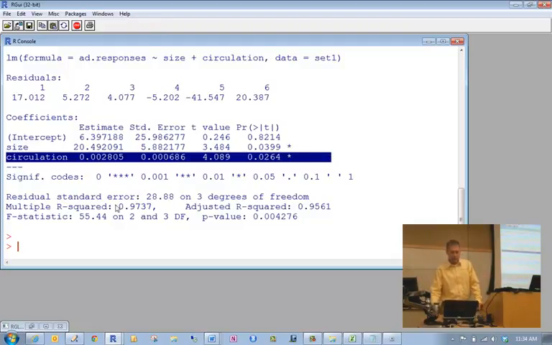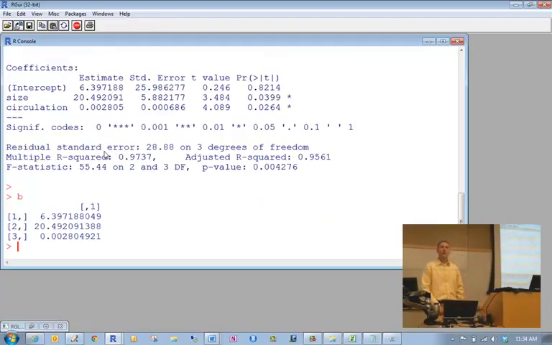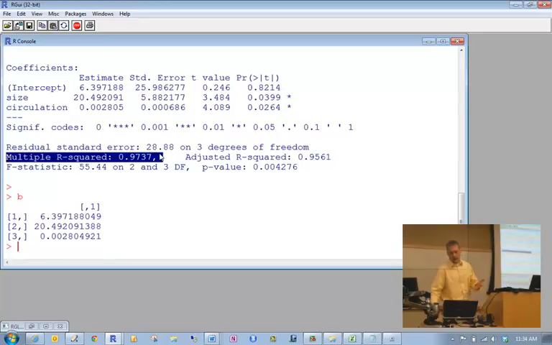And you can see here that in this estimate column, we have exactly what we had before for B. Right now, based upon what you've learned in the past, you can start thinking about how to apply that knowledge to this output. For the standard error column, you should have a general idea what that means. For the t-value column, you should have a general idea what that means. For the multiple r squared listed here, you should have a general idea what that means too. We'll spend time in chapter 6 talking about what those represent. There are some small differences, but generally stuff carries forward.